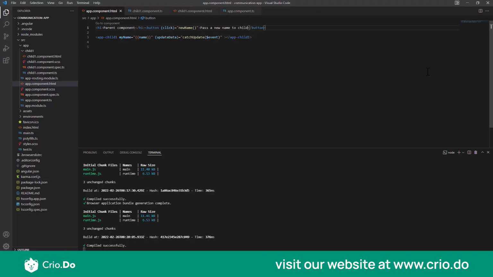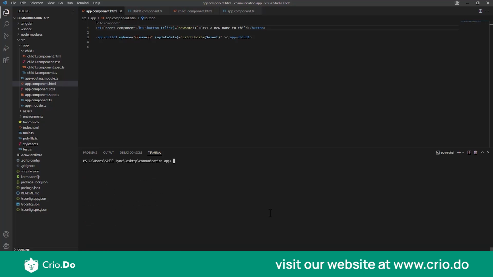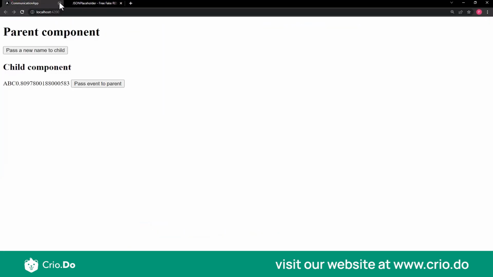So coming back to the application, what we'll do now is we'll just kill the terminal or the server that's running over here. So just give Control C, and that will kill the server. And after that, just clear the terminal. Come back to the browser, and you can just close the application for now.